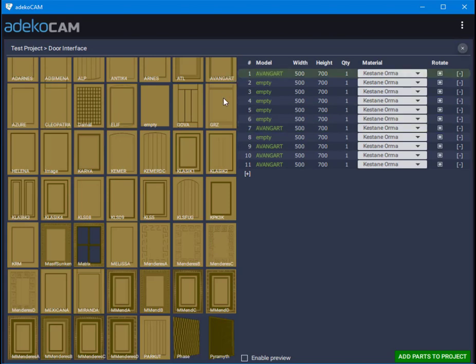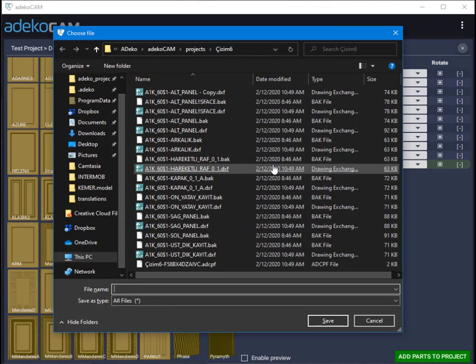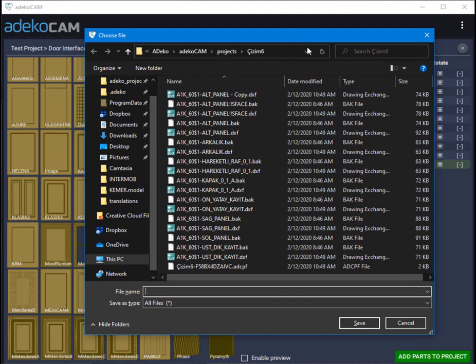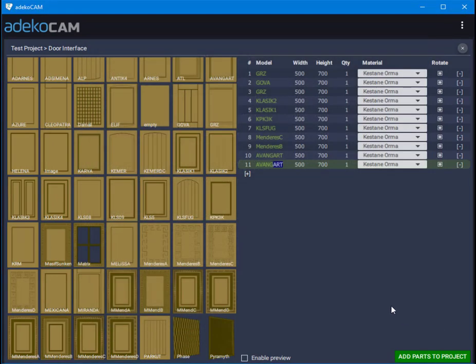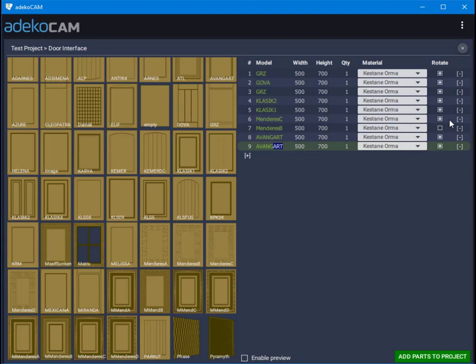Once the list is complete, I can add the doors into the project card of which the name is written here, but before, as usual, I'd like to first save the files for my colleagues in the workshop who might in some cases request separate cut lists, especially while putting all the pieces of a specific product together. By the way, if one wants to remove a line from the list, this minus at the end of each line can be utilized. The list is now complete, and I'm adding these to the project card by clicking on this green button here.